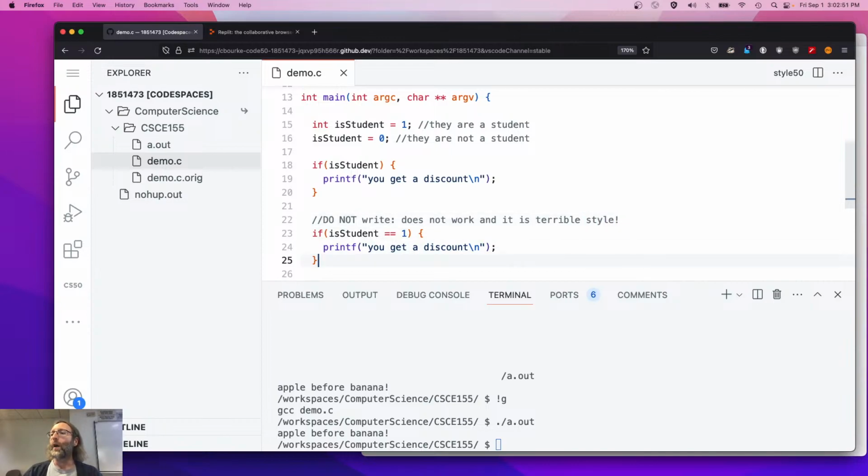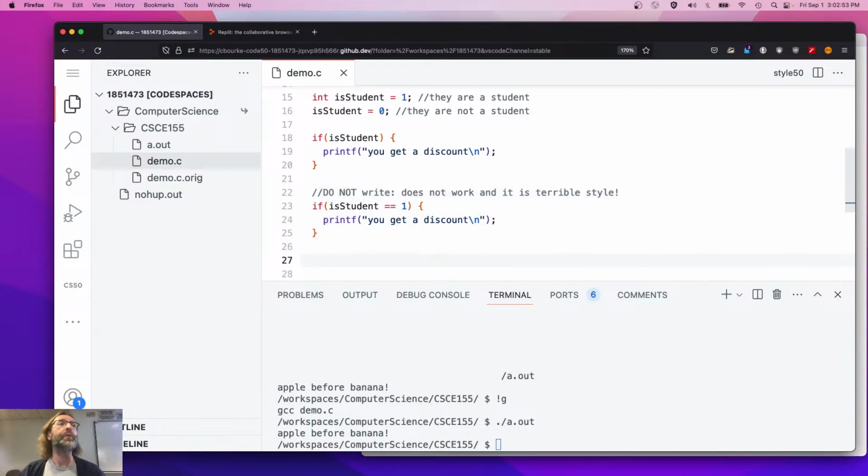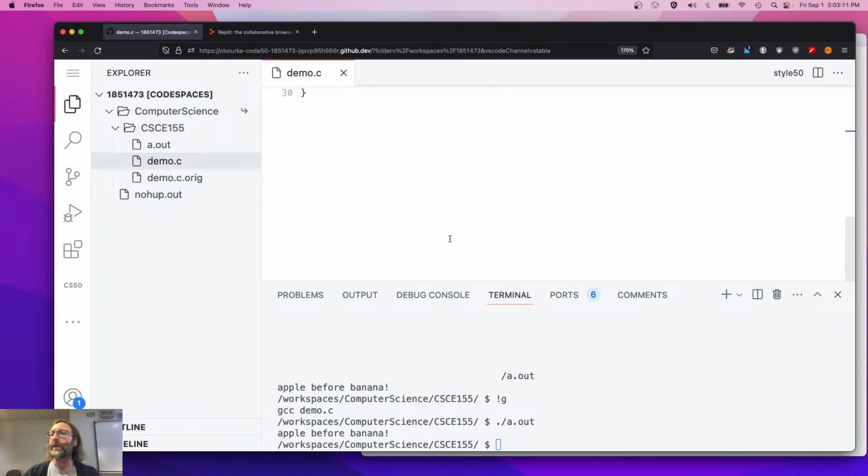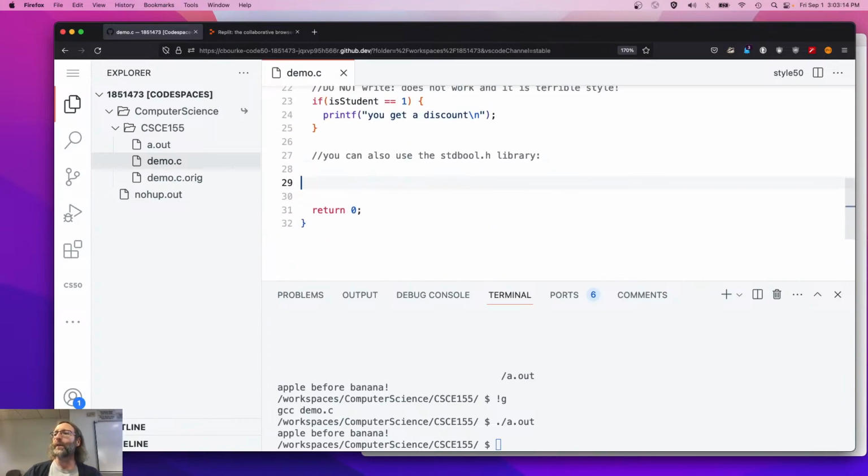All right, fine. Well, if you want to get fancy, but you want to get fancy in the correct way, then you can also use the stdbool library. And I've already included that up here. stdbool. Bool, what do you think bool stands for? Boolean, right? And if you've got a Boolean like that, you can have a variable of type bool. Not an integer, not a double, not a float, not a char. It's just bool. Is freshman, because I've already got is student up there.